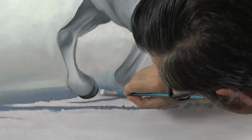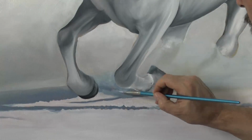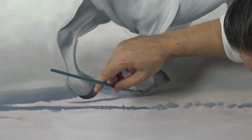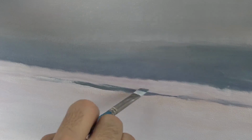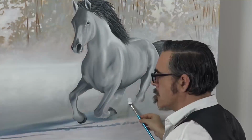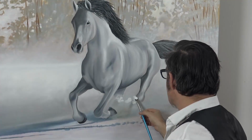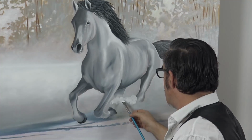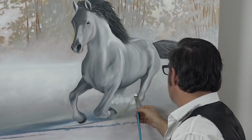I then mix up a dirty colour from cerulean blue, zinc white, Payne's grey and mauve and scrub it into the shadow areas. Areas of shadow will always show as cool tones. To suggest a bit of movement, I add some pure titanium white where the hooves are kicking up the powdery snow with the filbert. This needs to look soft and airy.